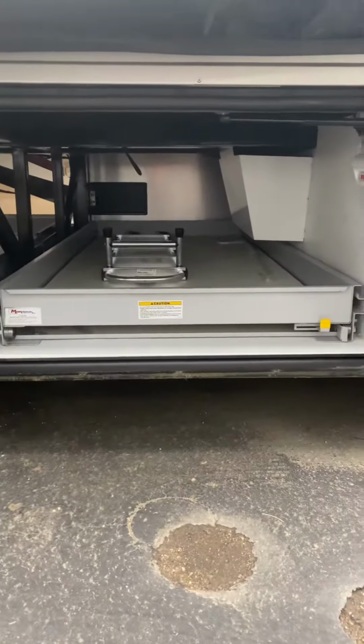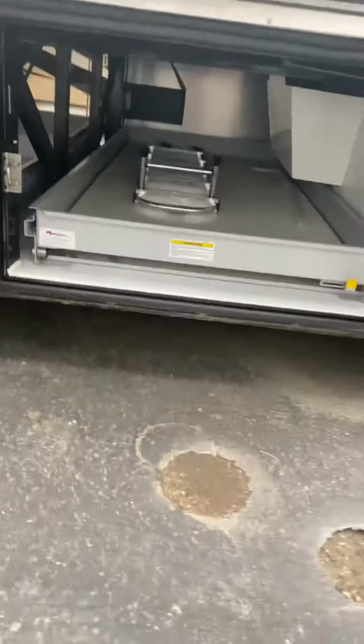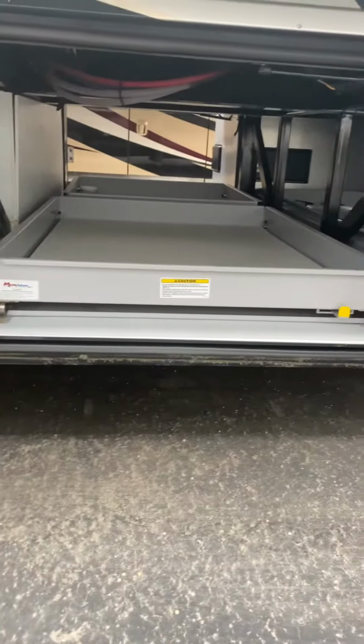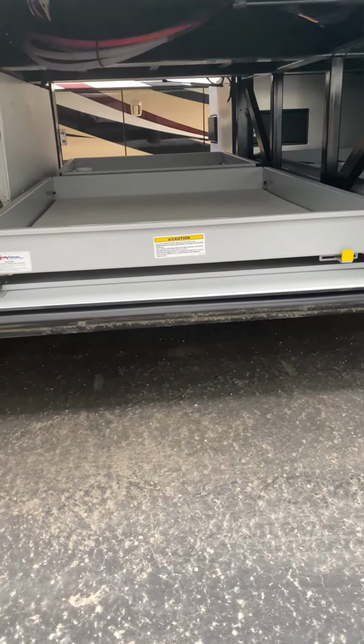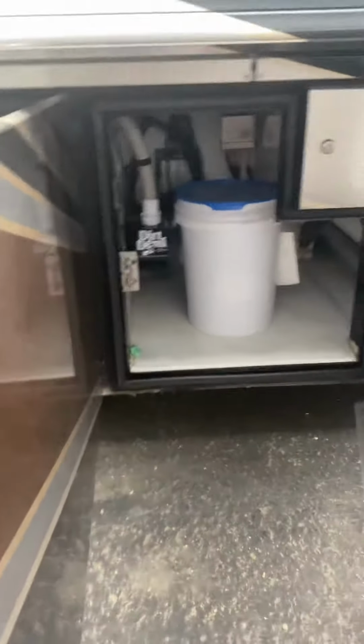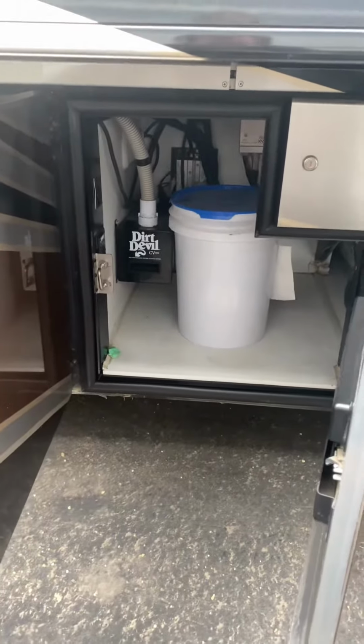We got a nice big slide-out tray storage bay here. This second one is really awesome. It actually has two slide out trays, one going this way and one coming out the other way, that we will see when we get to the other side. Nice little compartment here. You got the Dirt Devil there, so you got your built-in vacuum.